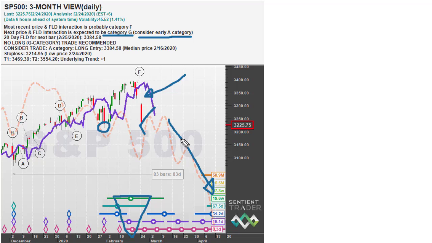The bigger picture in terms of what we're expecting this year, as I've said in many of the market updates, is that we're looking for price to come down into a trough in the middle of the year. If there's going to be a trough in the middle of the year, then of course price needs to move downwards. So I'd be a little cautious about jumping into long trades prematurely.